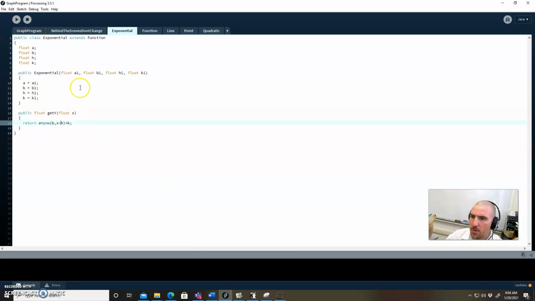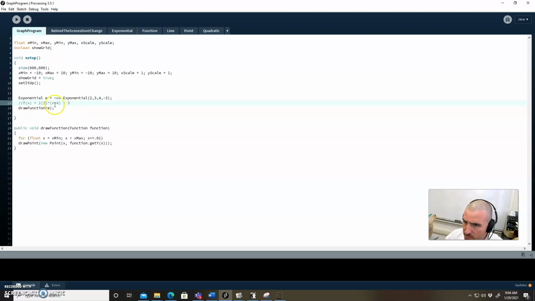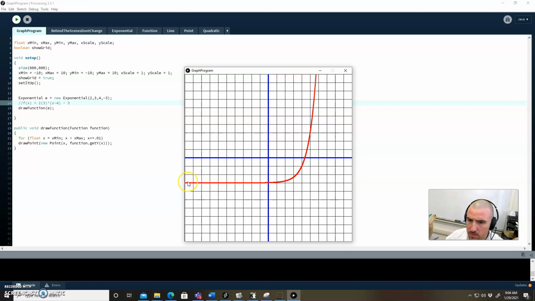So we just got to remember that whenever you put in like a 3, positive 3 is really doing x minus 3. We just got to remember that. You can do it either way. Okay, so if that's the case, and this is how I did it when I talked about it here, I did do x minus 4, x minus 3. So if I try to graph this function or draw this function, I should see an exponential shifted down 3. Looks like that's the horizontal asymptote, right?